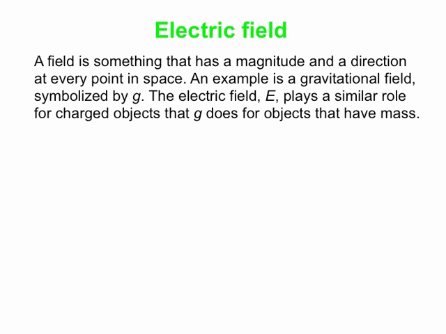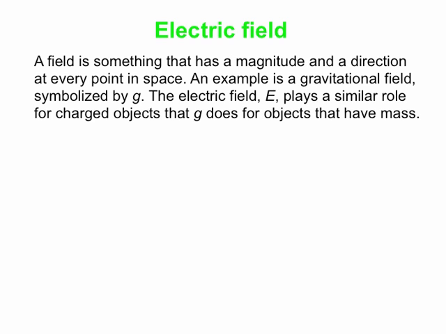Okay, so just to cover some general things about field, actually, not just electric field. A field is something that has a magnitude and direction at every point in space. And in fact, we're familiar with something like that, and that is the gravitational field, which we symbolize by g. If you look around you, wherever you are right now, every point nearby you has a value of g. It's usually near the surface of the Earth, about 9.8 meters per second squared directed down. That's true at every point in space in your vicinity, most likely right now.